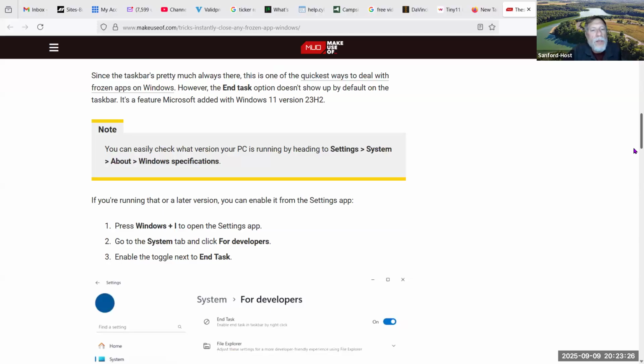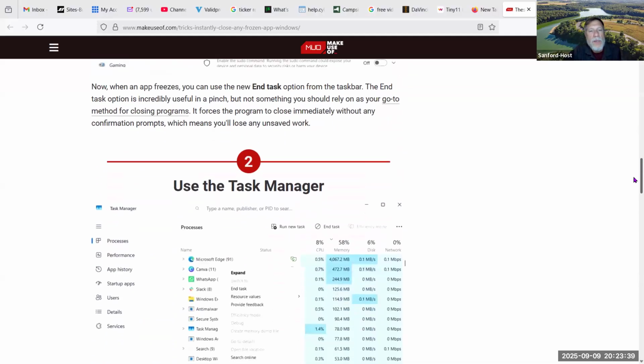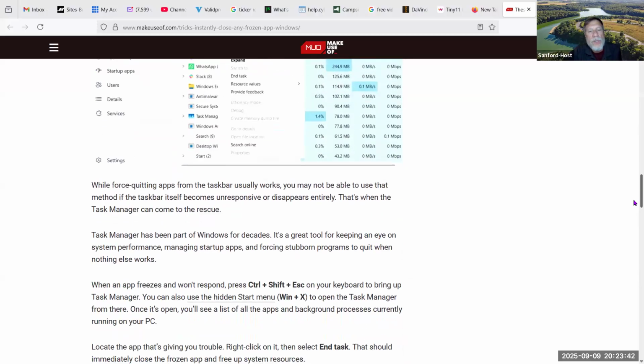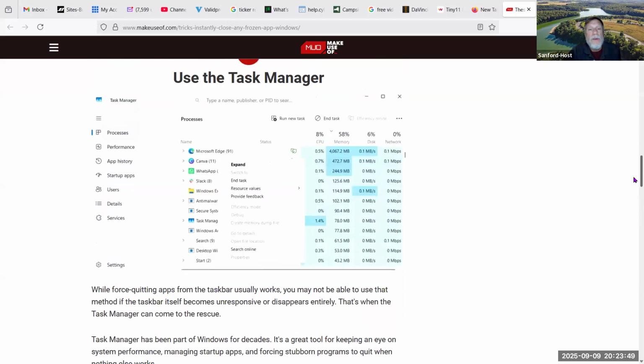Where they're talking about what you could do, let's see. Task Manager is one, right? And you use Task Manager, which you're discussing here. So I said that with Control-Alt-Delete, you could bring up Task Manager and then find the application, let's say as displayed here, Microsoft Edge. You could click on that and then in the bottom right, it'll just say End Task, or right click and then choose End Task.